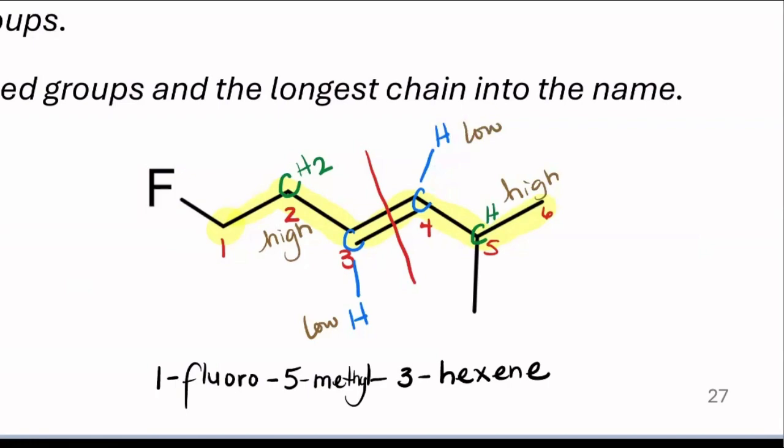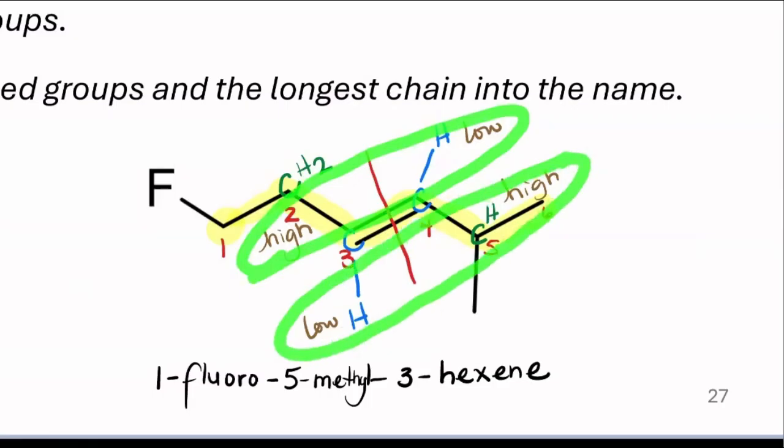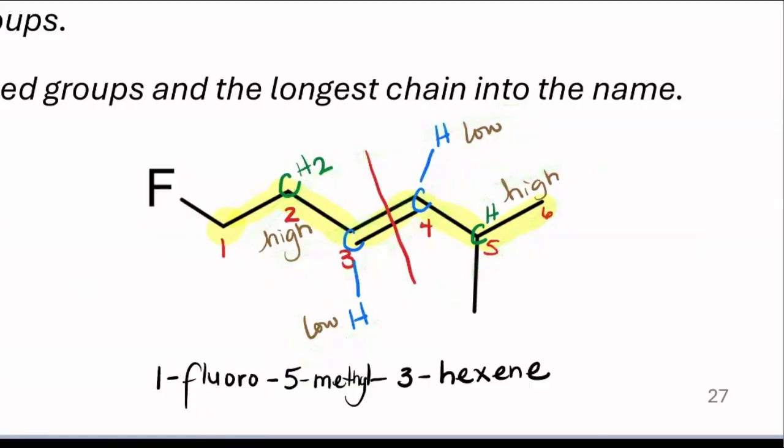Taking that into consideration, if I tilt my head a little bit to the left, I can see that the words high and low are not pointing both up or both down. The high is pointing across and the low are pointing across. That means that this alkene is a trans stereoisomer. Another symbol that can be used for trans is just the capital letter E. Let's do one more example to solidify this concept.